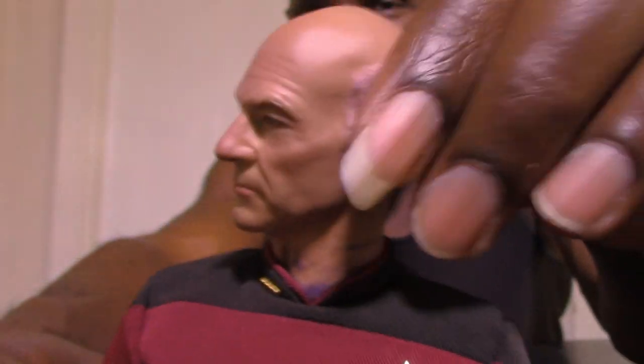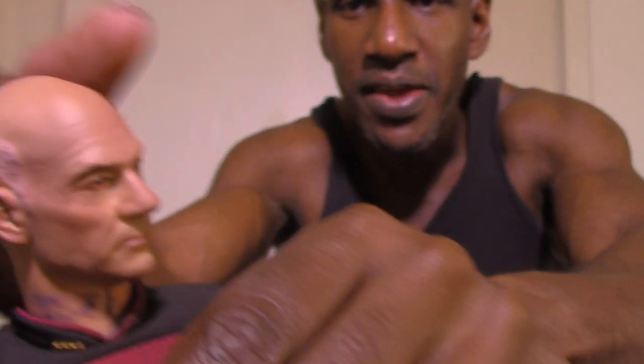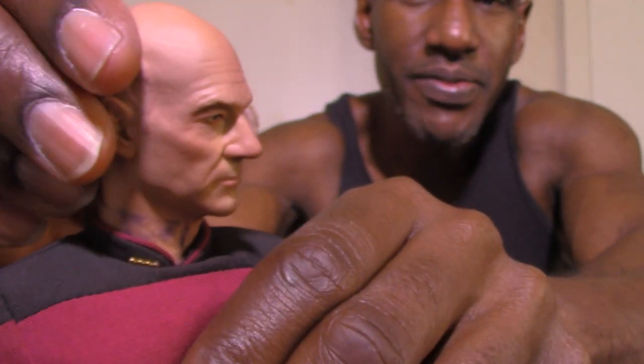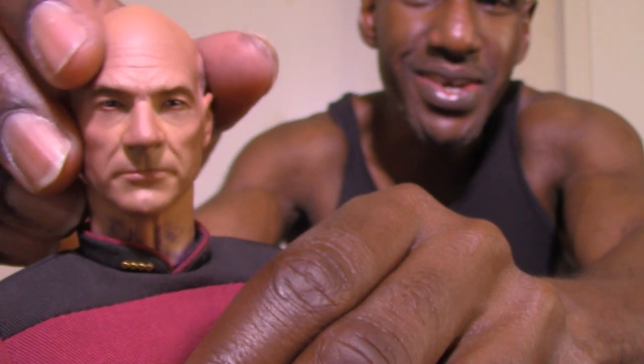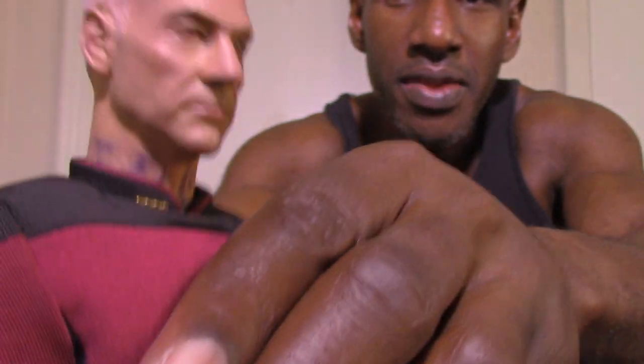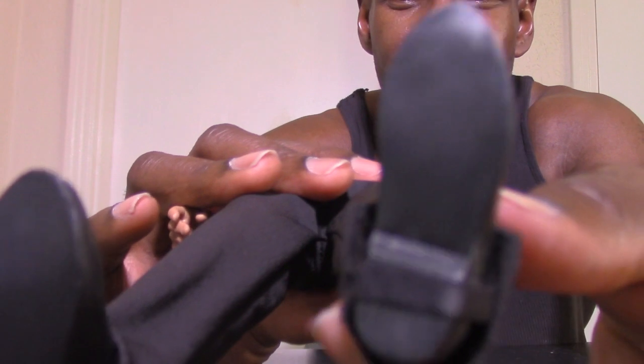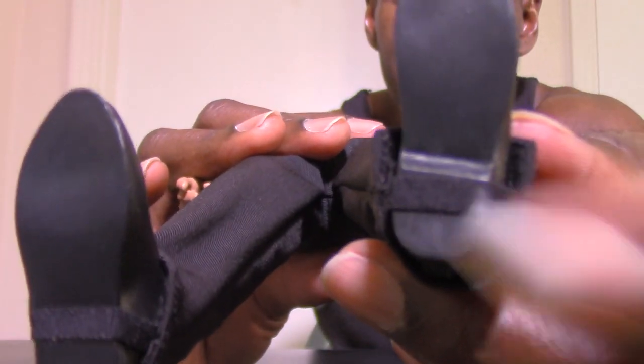Now his head can turn left and right. He can look up, he can look down as well. I'm trying to be careful because I don't want to pull the head off. And of course there's his hair, and this hair looks pretty good too. I think they did a good job on that. Even his pants, and I didn't even know their pants were like that. As you can see, it has these things right here on them where you can wrap around his shoes. I didn't even know they were like that.